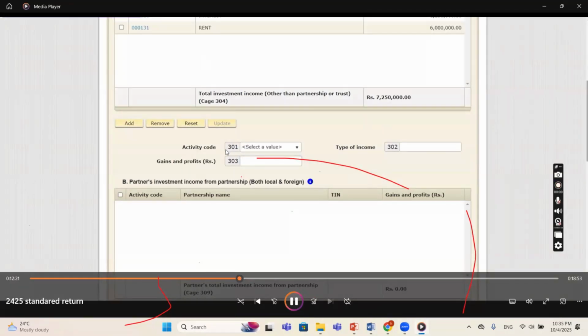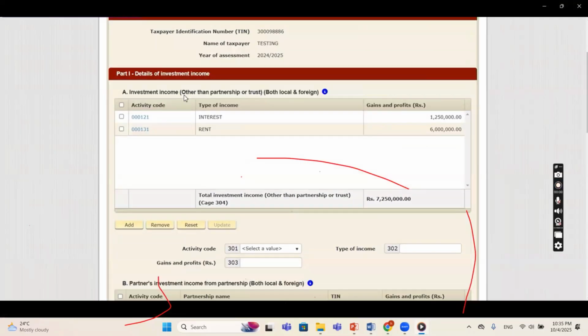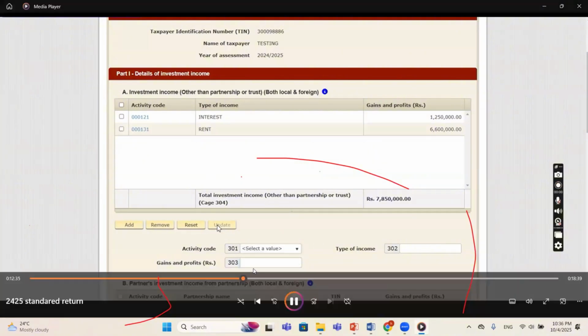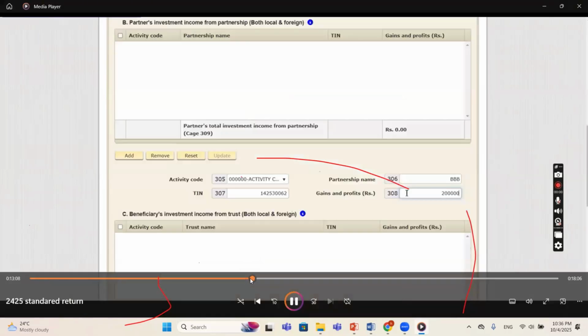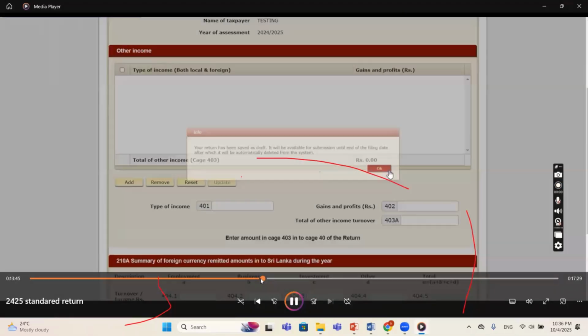Right, here we are in schedule 3. We have entered the investment income related details. Here also we can edit and we can remove. We can make changes to the data until we submit it. After submission, there is nothing we can do. I'll skip that part because we have done this under the business schedule, and then we move to schedule 4.